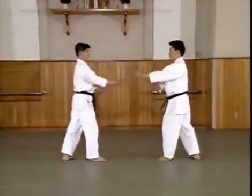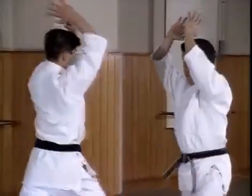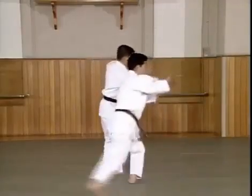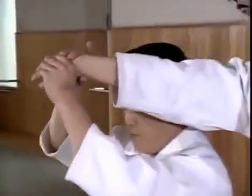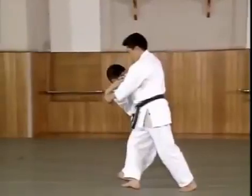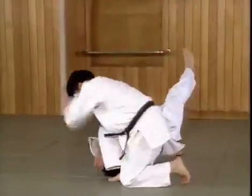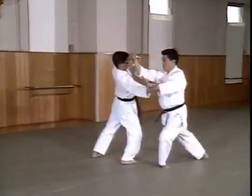Shitei and Uke lift their hands together and Shitei moves diagonally forward and blocks Uke's strike at chest height. Shitei shifts 180 degrees to the rear while raising Uke's hand to his forehead. Shitei shifts his weight and controls Uke's arm and then throws Uke to the mat. Shitei then applies the atemi strike to the head.